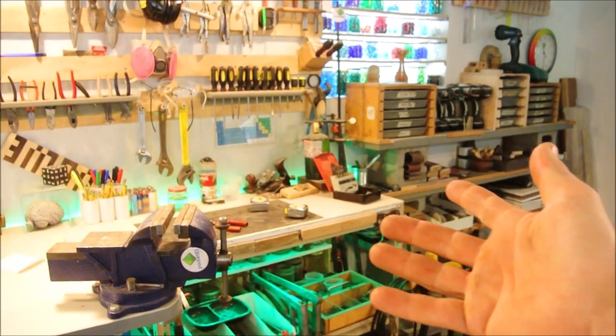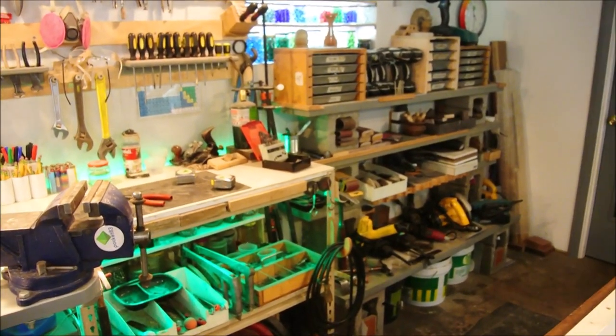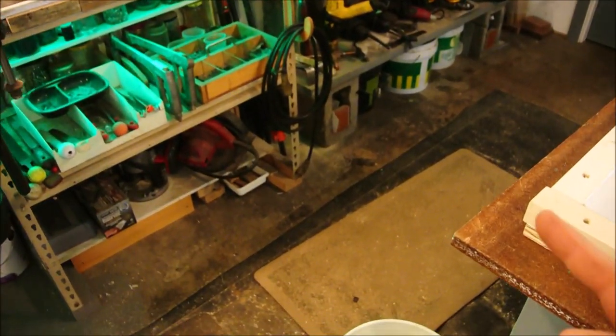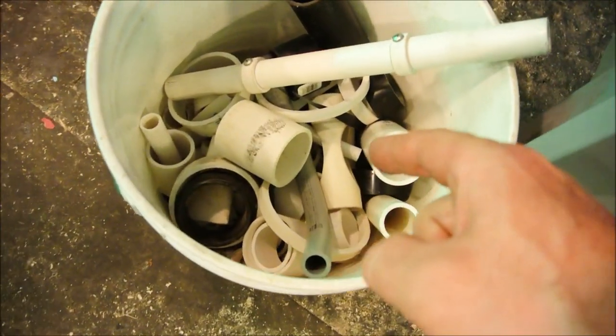Or you can just return to the way that you've done it before, which is to just search everywhere for the radius that matches. But I've been down that path, and so have you, and you know exactly where it goes.